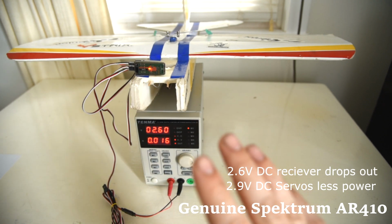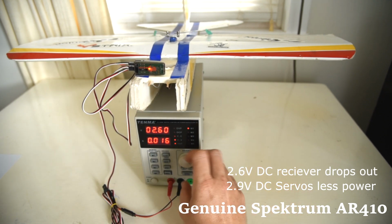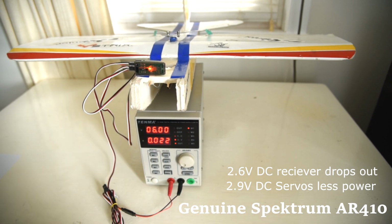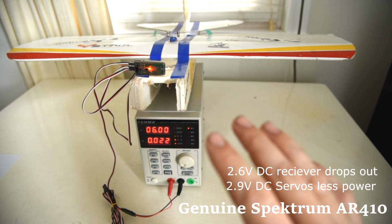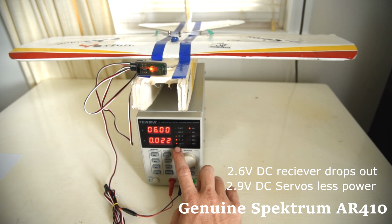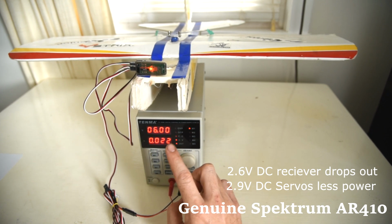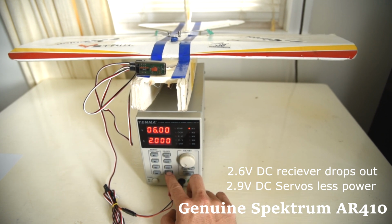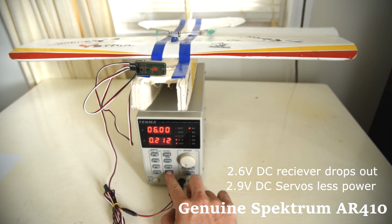Now we are going to try another test where we put it back to a normal voltage, and then we're going to simulate the battery voltage cutting out, and then see how long it will take for it to come back. So this light here will indicate when there is voltage going to the receiver. So I'll turn it off, start giving it inputs, and we'll see how long it takes to come on.